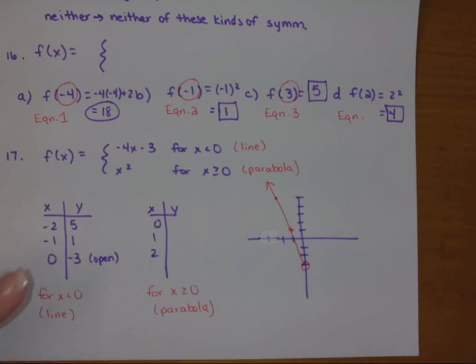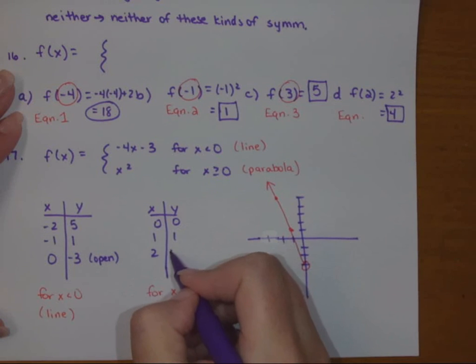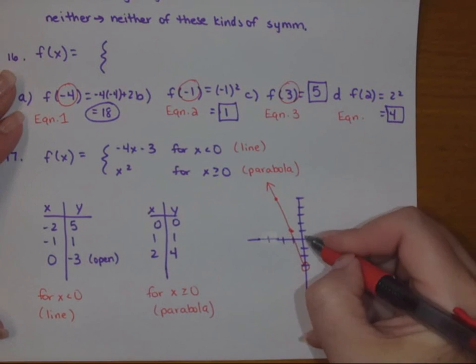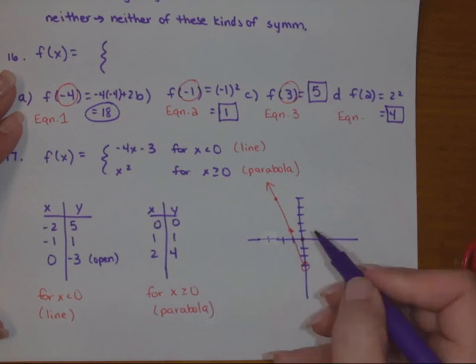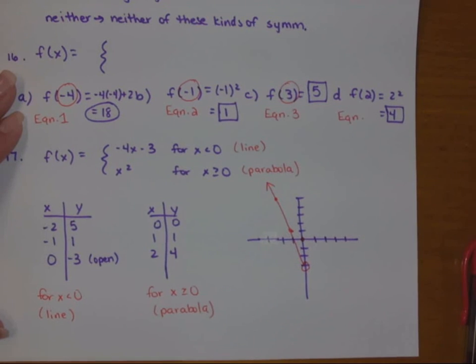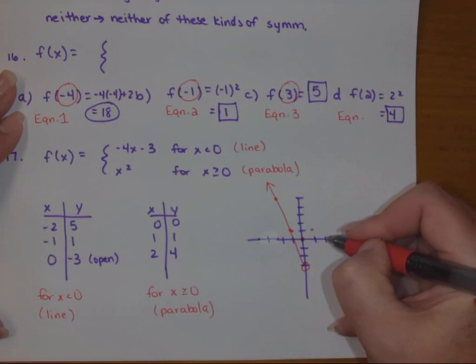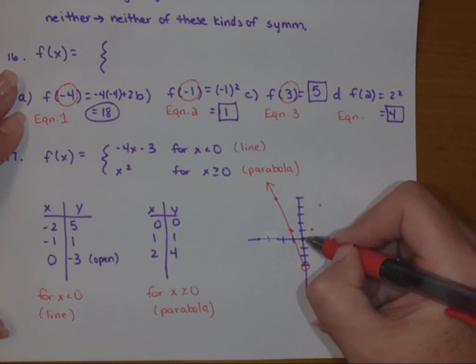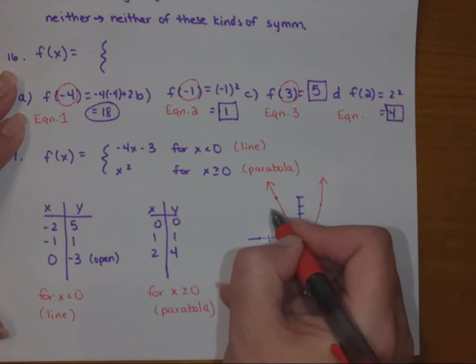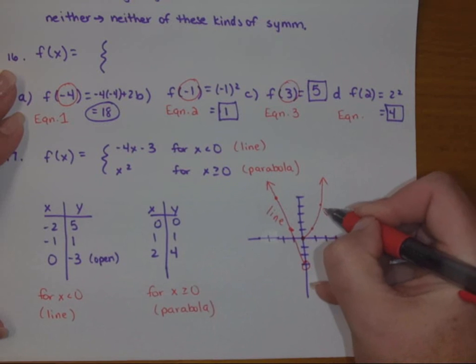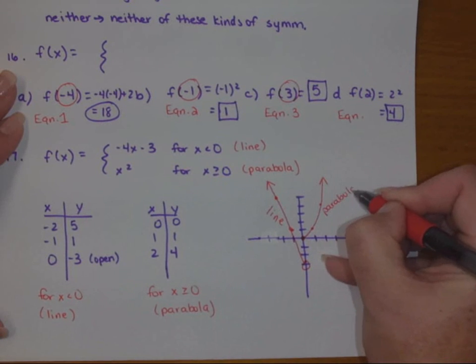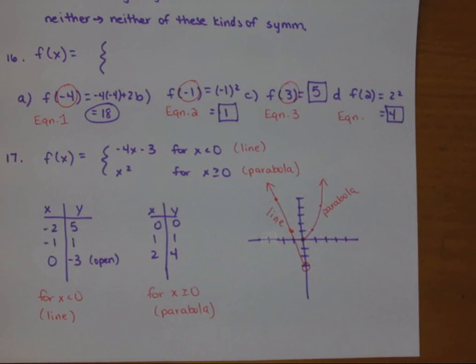For this one, I'm going to pick a couple things, including 0, but a couple things bigger. So I'm going to get 0, 1, and 4. So I get 0, 0 closed, right? I get 1, 1, and then I get 2, 4. But then I know this one is a parabola. So notice, just like I expected, I have a line followed by a parabola. We did one in class, back when we were learning this, where they overlaid on top of each other. So that can happen, but in this case, it looks like they're just separate.